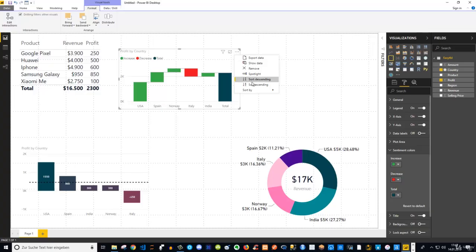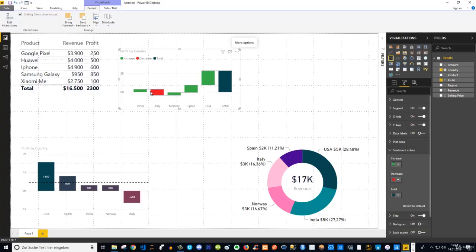So these are the options you have. Of course, you could also sort from Z to A here. You can also sort from A to Z, and then we start with India. Okay, so it's totally up to you how you want to do it, but these are the options you have by default in Power BI. Okay, like that. And let me actually deselect this.